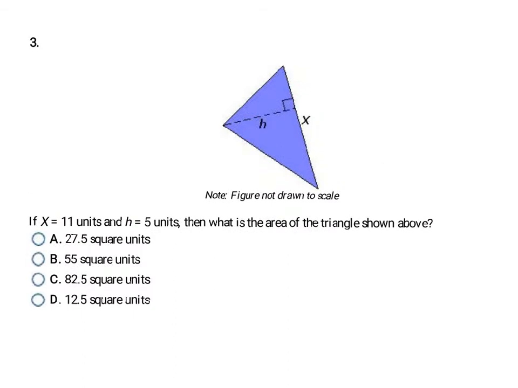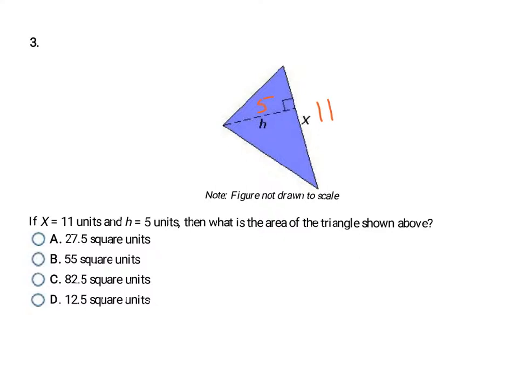Now I'm given a triangle, and it asks, what is the area of the triangle if you know that x is 11 units and h is 5 units. I went ahead and labeled the sides of the triangle. I highly recommend that you copy down the triangle and label it also so that you can visually see it and you're not trying to keep everything straight in your head. If I'm going too fast and you're copying these down, just pause and get caught back up, because it's only going to help you to copy these shapes down too.